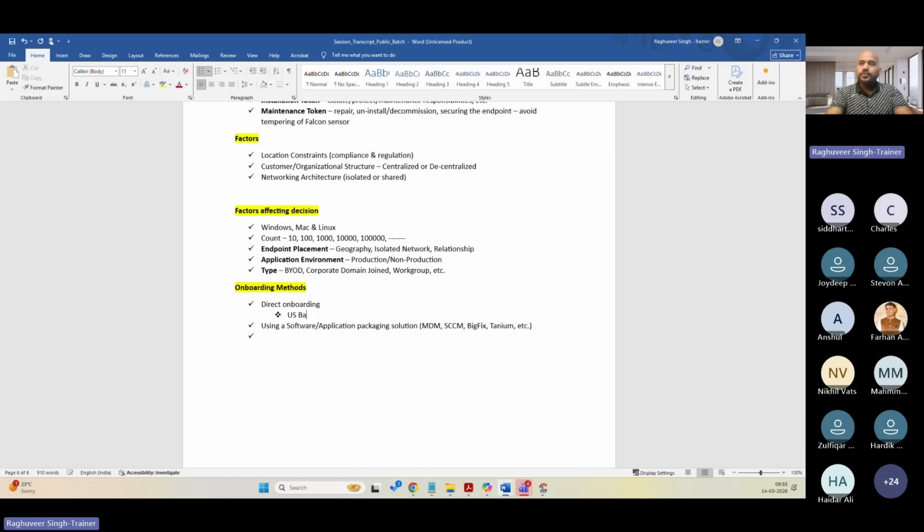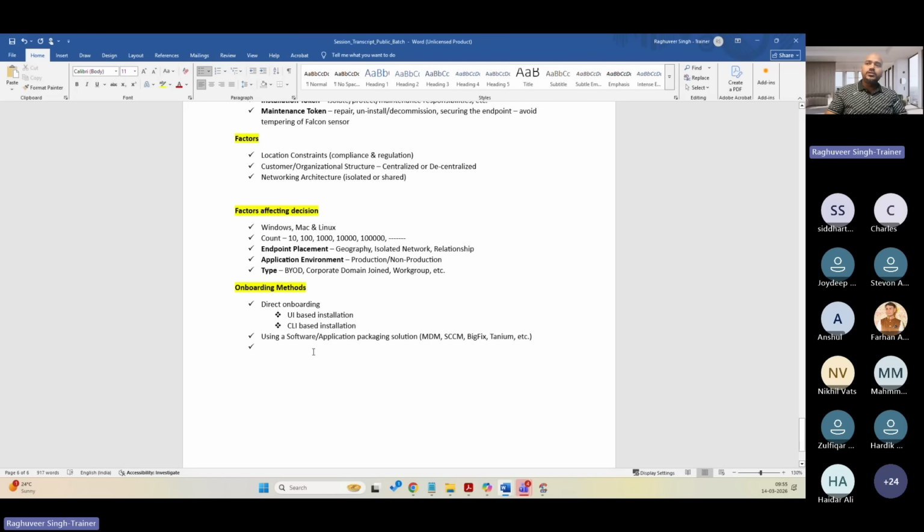So, UI based installation or CLI based installation. I can install Falcon sensor using the command line also. I can just download it, open command prompt, and navigate to the directory where the Falcon sensor executable is copied. From there, I can execute the command. Through the command line, I can provide the customer ID, provide an installation token if required, and deploy the sensor. Or I can use the UI: double click on that executable and it will open the UI, and I follow the instructions which are there.